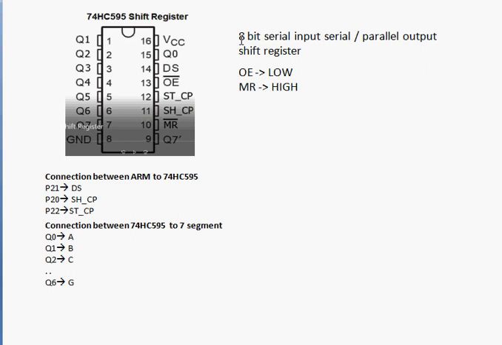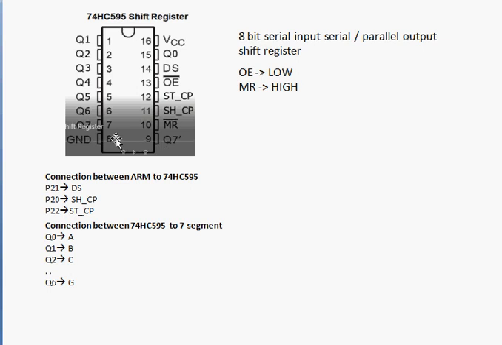This shift register, you call it an 8-bit serial input, and it can provide you serial output or parallel output. In this mode, serial inputs are given to the shift register, and the parallel outputs are taken out from this shift register and given to the 7 segment. So altogether 8 parallel lines you can take out, addressed as Q0, 15th pin, Q1, Q2, Q3, Q4, Q5, Q6 and Q7. So altogether 8. And there is one more pin, Q7.